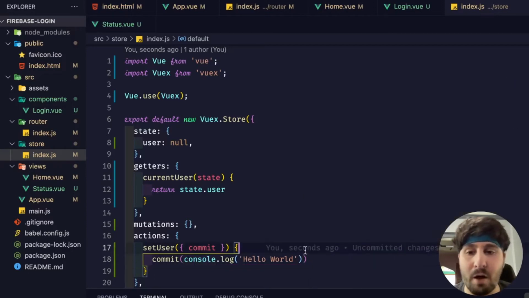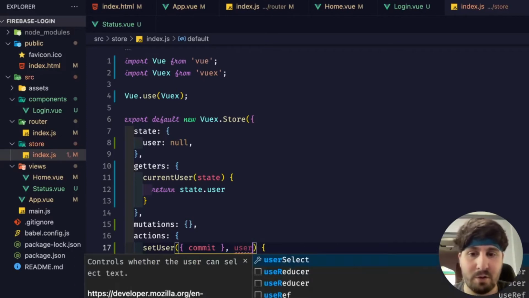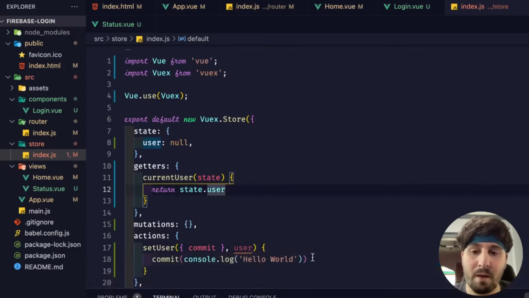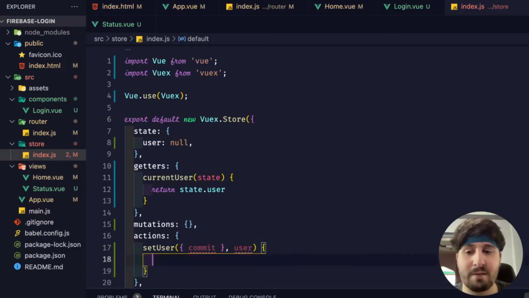Now, anytime that we call set user, we're going to have to pass in a user object as well. So after this commit object right here, let's add user. And let's get rid of this commit hello world because it's never actually used like that. That was just an example of what this commit thing here actually does.